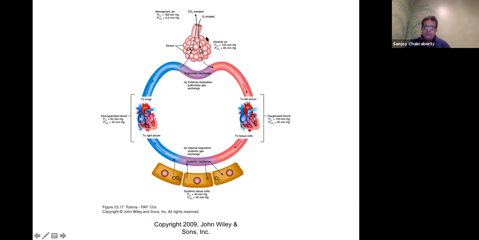So it is 100 to 105 here, and 40 outside. So oxygen rapidly comes into the blood. Blood carries it, and cells use it. When the cells use it, they release carbon dioxide. That carbon dioxide-rich blood comes back into the capillary. The carbon dioxide is 45 millimeters of mercury here and 40 here, so it goes this way and you exhale the carbon dioxide. That's the fundamentals of gas exchange.